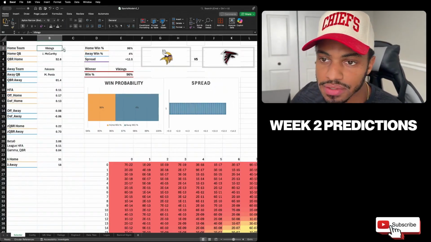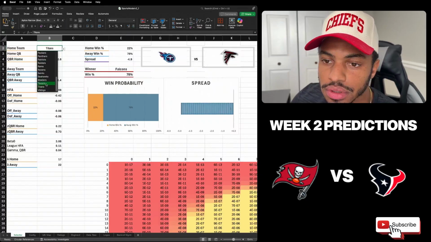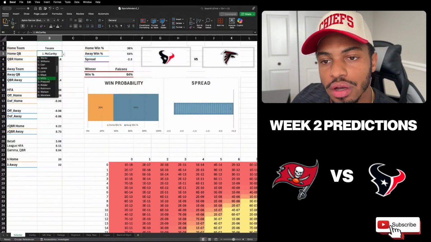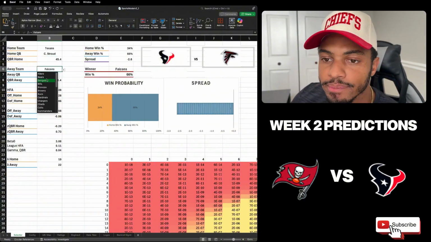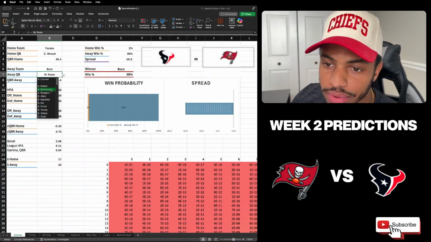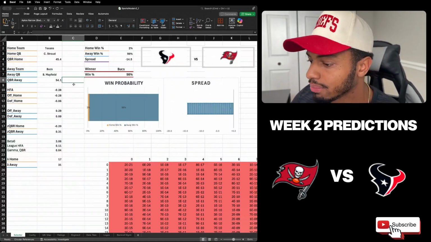Next we got Texans versus Bucs. Texans with C. Stroud, Bucs with B. Mayfield. 98% chance the Bucs win that game.